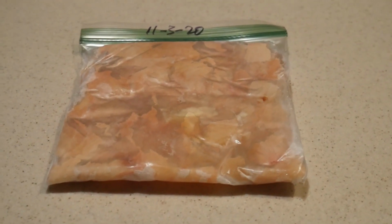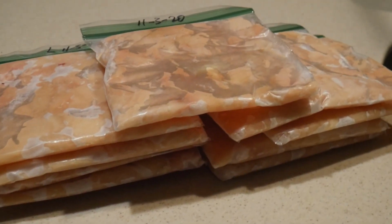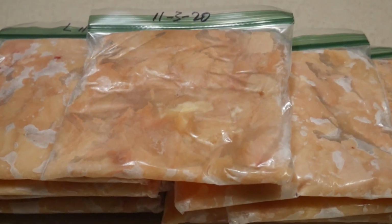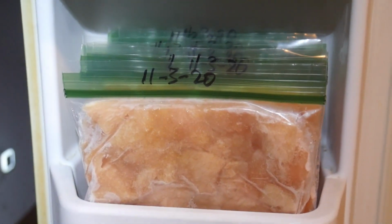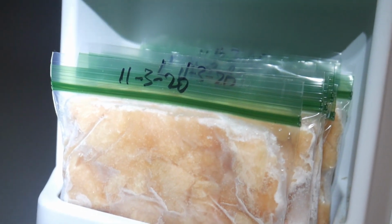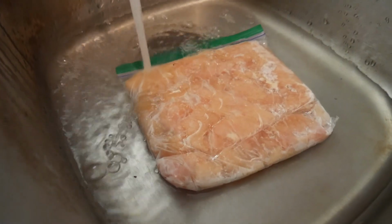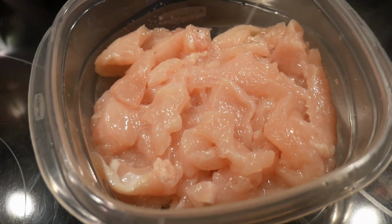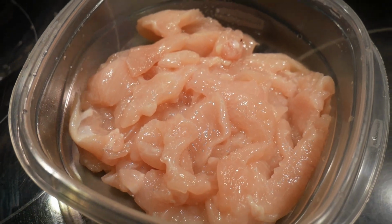I use the traditional ziploc sandwich bag, and they are perfect for this particular purpose. I normally purchase about 5 to 6 pounds of chicken, and I will cut them up and store them in the freezer almost like files in a filing cabinet for easy access. When I need them, I just put them in a sink of lukewarm water and they will be thawed out in about 5 to 10 minutes, and now I will be ready to cook. So from the freezer to the wok in less than 10 minutes.